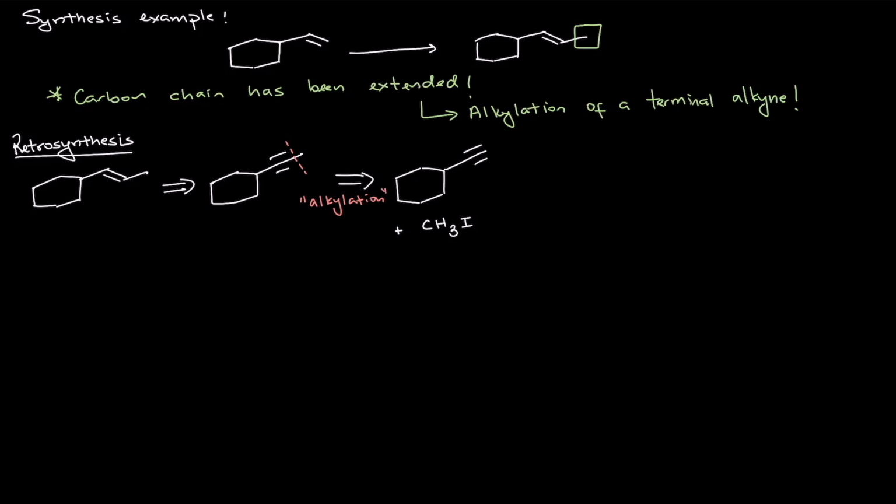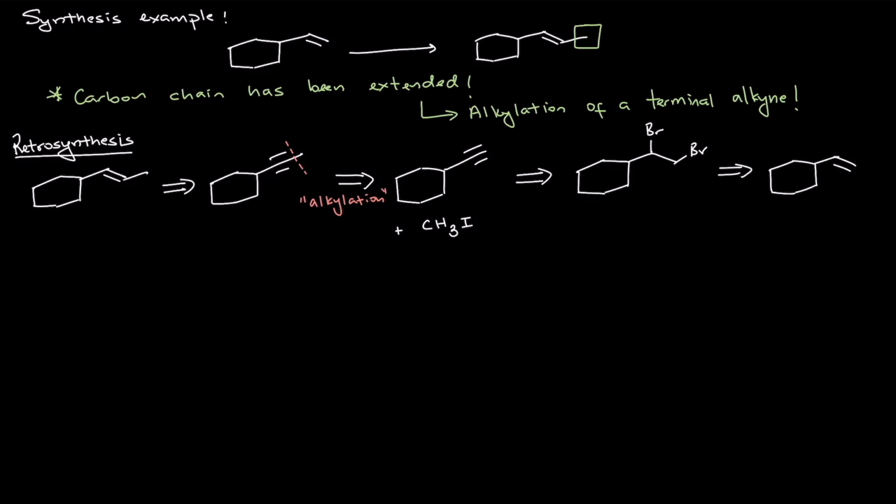Okay, so now thinking about retrosynthesis, we're actually pretty close to the reactant. We have an alkyne right now, but we need to get back to an alkene. And remember from our previous scene that you can actually go from an alkene to an alkyne via a vicinal dihalide, which is to say that a precursor to this alkyne could very well have been the vicinal dihalide that we're showing you right here. You can imagine a double E2 elimination to get you to that alkyne. And so this precursor can very well also be the alkene starting material.